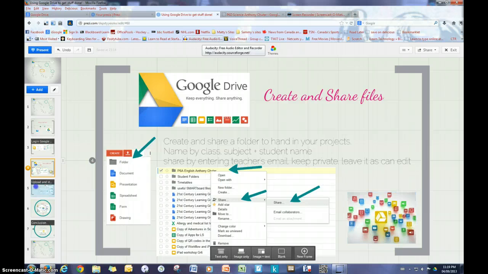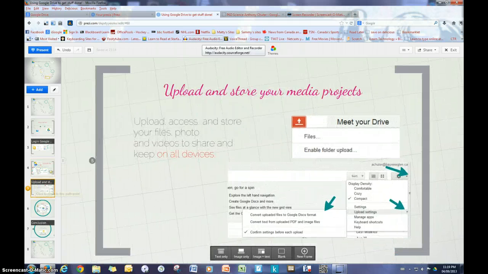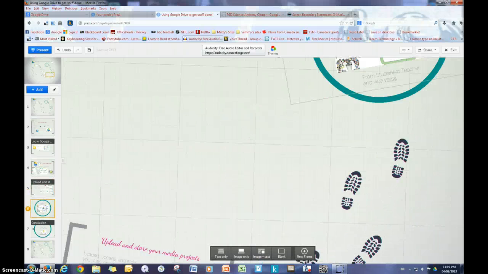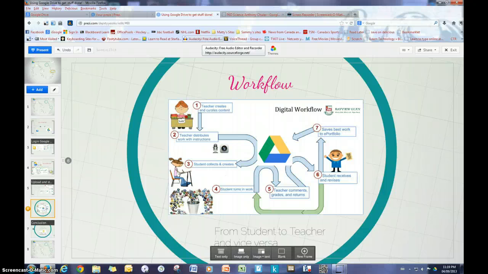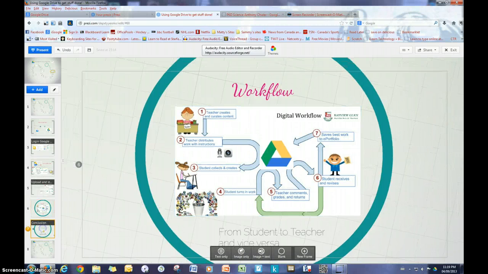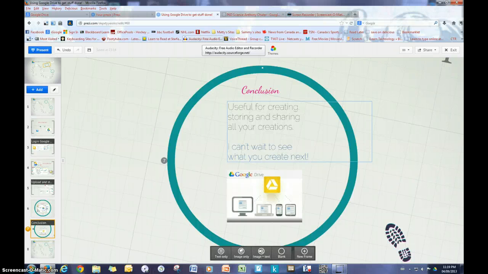Okay, and remember, you can always pause and review this video if you need to. This is how you upload. Again, this is one of the settings. Remember to pause if you want to have a look at this in greater detail. Okay, we call this workflow. This is how work is going to flow from student to teacher and vice versa. So there's a little graphic that you can pause and look at. Okay, hopefully you'll find it, well, I know you will find it useful. I found it useful. It will make the teachers very happy, and it'll make you happy, so you're not having to email things back and forth.